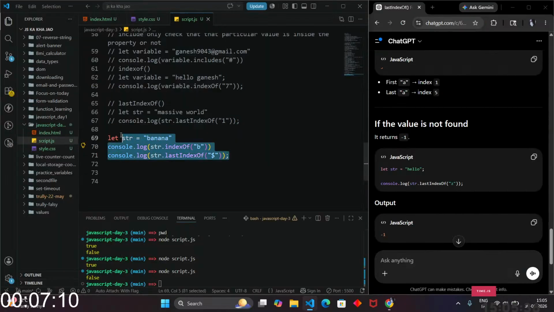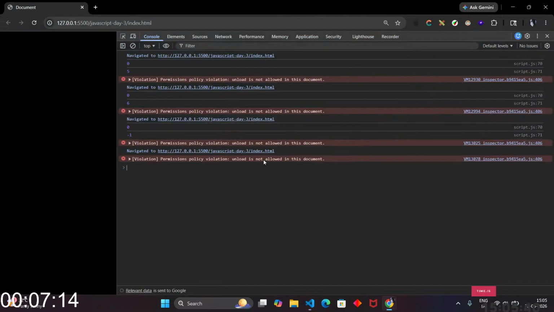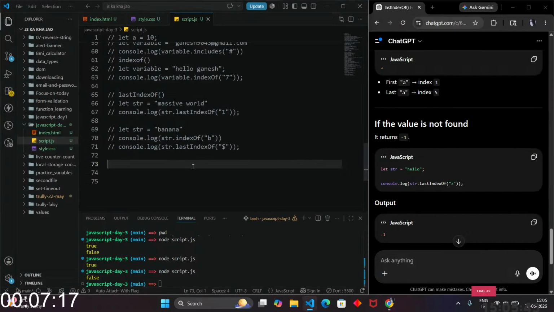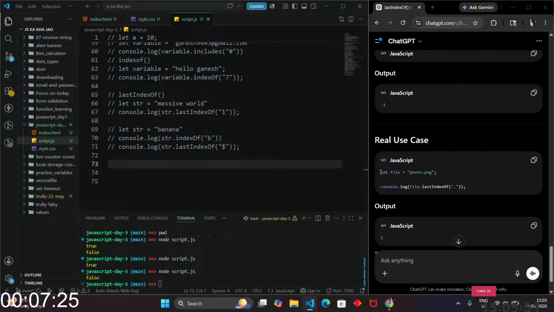Return the value -1. Now a real use case. let file equal to photo.png.